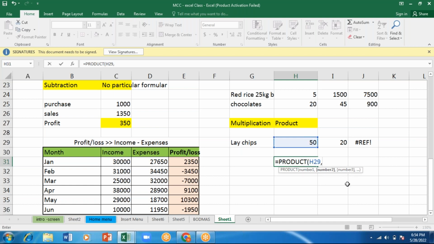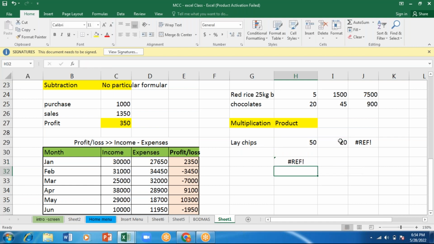So I'll give a comma. We have to use commas. Then I'll select the second number, close the bracket, and press enter.